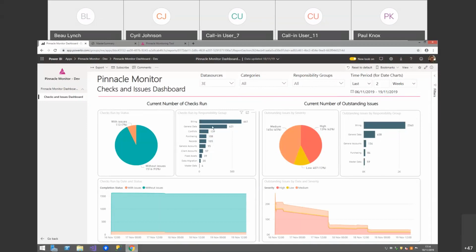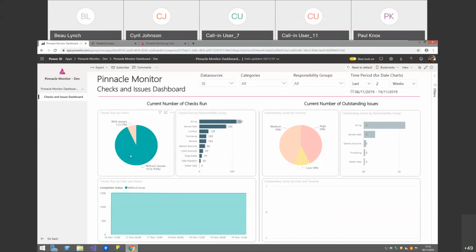As you can see, we've got a breakdown by responsibility group, both for checks and for outstanding issues. For checks, we split them into those checks that have returned issues in the orange, and those that haven't returned any issues. So these are all the good ones in the green.